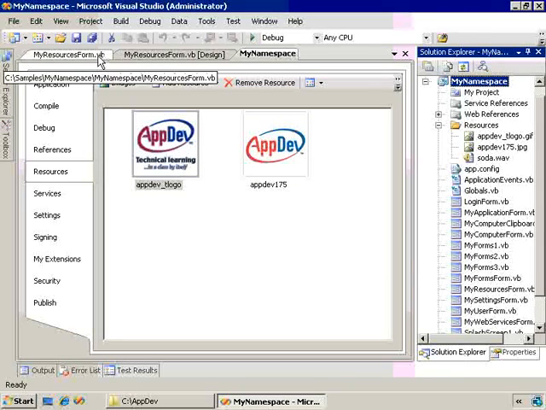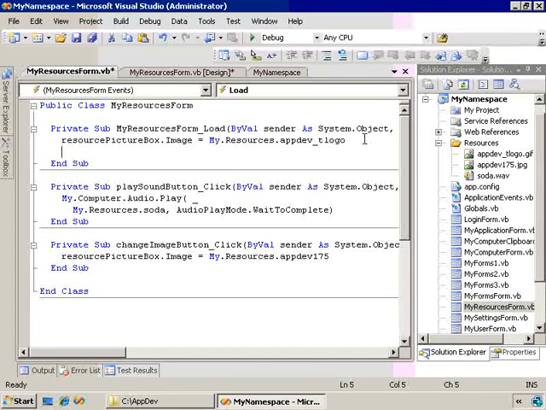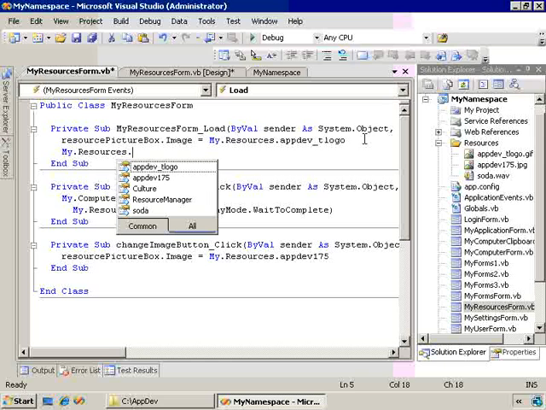That's fairly brittle code. By adding it as a resource to the project, I know that this file is going to be built into the project and will always be available. And I can call it by saying my.resources, and then using IntelliSense to pick off the name. So my.resources. There are the two AppDev logos and Soda.